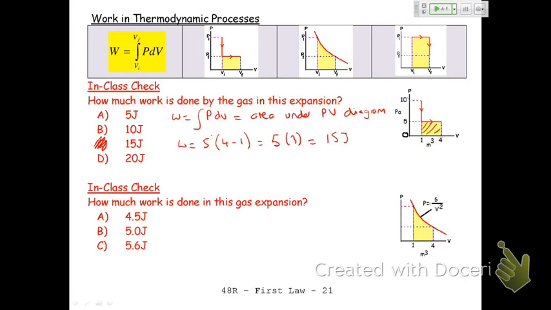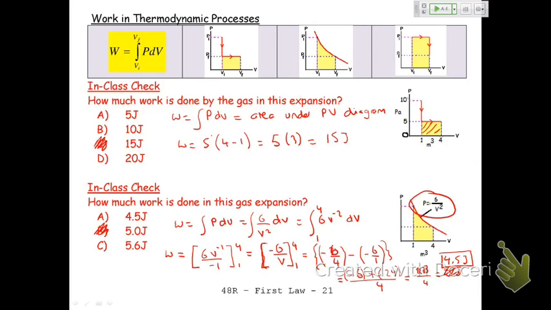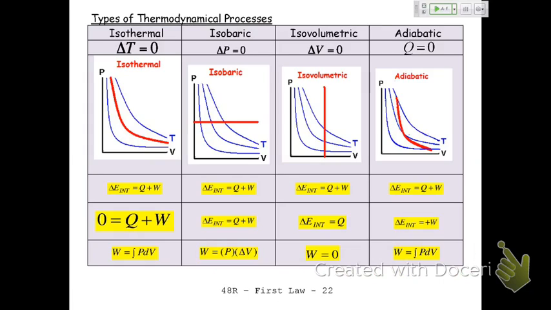In the next one, we're going to go work is equal to the integral of P dV, which equals, and my pressure, I gave you somewhere. Oh yeah, my pressure equals 6 over V squared, the integral of that. I'm going to stop this. So we just did this while you were off air, and basically we integrated it. We basically just used integration to find it. I made a little slip at the end where I just did my math wrong, which is always a reason why you write things down so you can check it. And then we got the answer of 4.5 joules. Let's stop there.